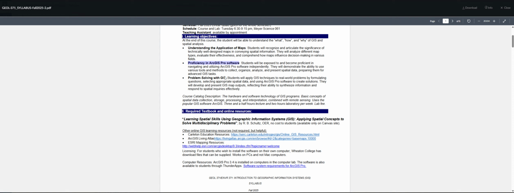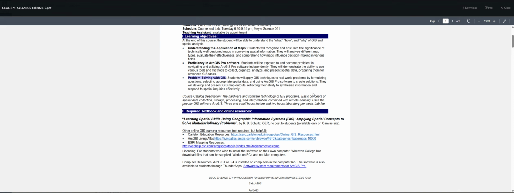You will be solving problems with GIS, and you will be applying a number of different skill sets that you will be honing as the course progresses. It is a sequential course in that you will be learning skills as you go along, and that means that you will be building upon those particular skills that you learn each week in the course.